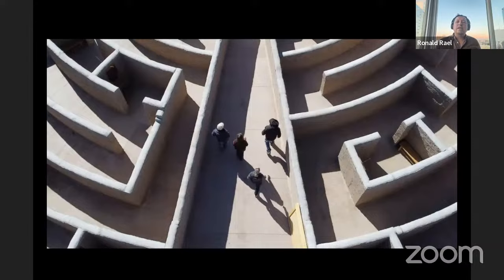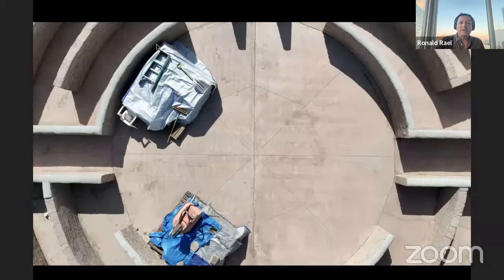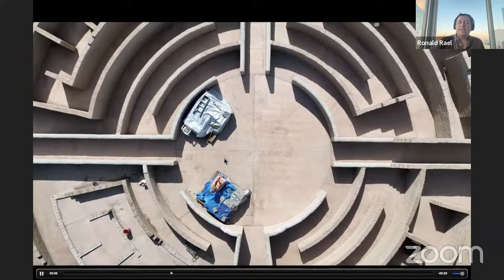We recently completed, after 15 years, an enormous project with my local community in the borderlands of Colorado, where local community members volunteered to construct, to build over 40,000 adobe bricks over the last 15 years to make this enormous labyrinth that is a space for contemplation and reflection and of coming together of the community to celebrate those settlers who arrived in this place after the Mexican-American War.